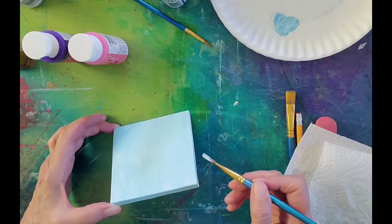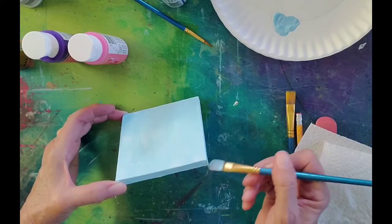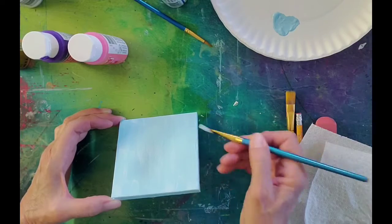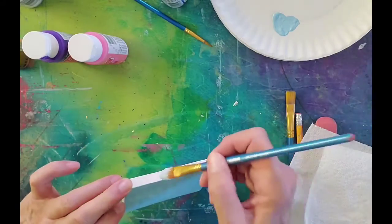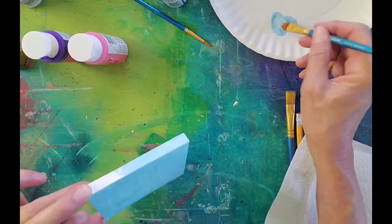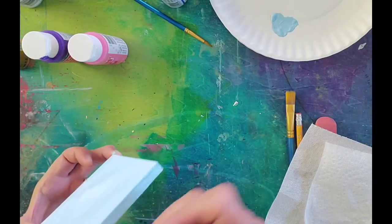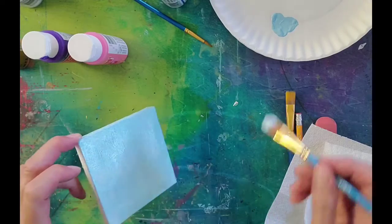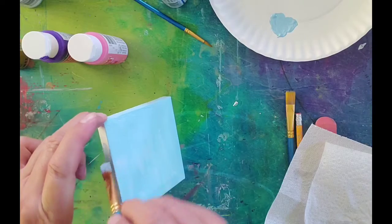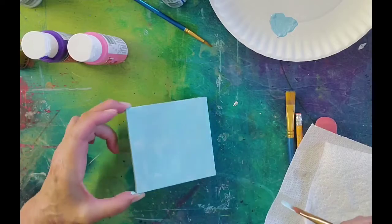So we just want to do the edges so that it looks nice when they're hanging on the wall. And that can be a little tricky. Do as much as you can, and then we'll touch it up after the background is dry, because you can have little marks where your hands are.